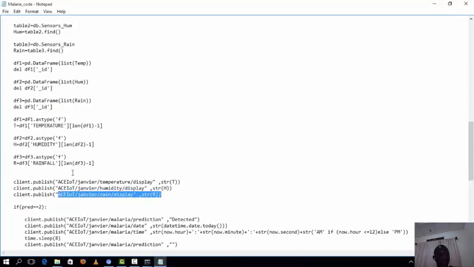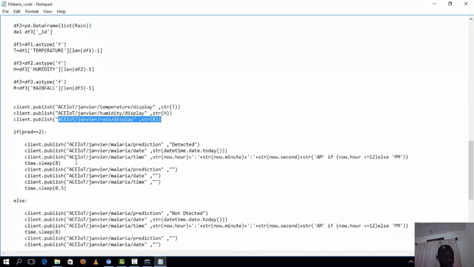All this data is accessed from the Mongo database, and automatically it connects with the Node-RED server interface under this topic. Then you can access and get data from the database into the Node-RED server, as we're going to see later.